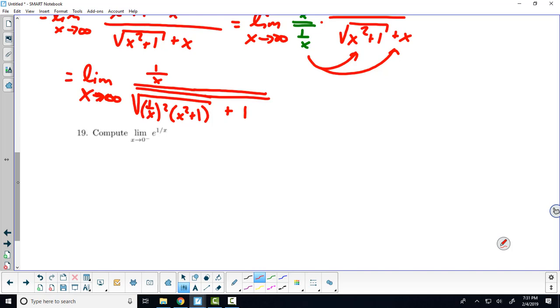So if it was approaching negative infinity, then we would have left that in. Everyone hear that? If we were approaching negative infinity, then when I passed it inside the square root, I'd have to put a minus sign there to keep in mind that the original expression was negative. This cleans up to be the limit as x approaches infinity of 1 over x divided by the square root of, now I've got 1 over x squared, and I'm going to distribute to each term here. So this gives me 1 plus 1 over x squared, plus 1.